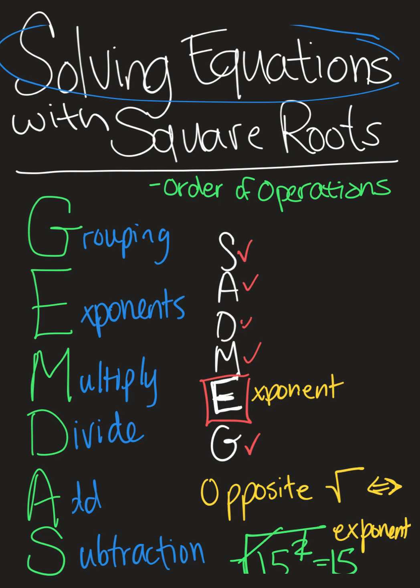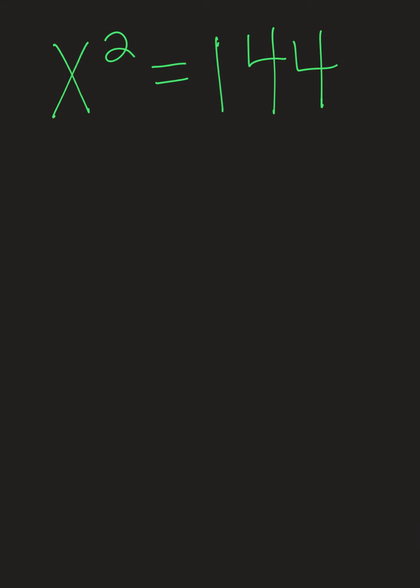Okay? So let's apply that to some equations. So firstly, I have x squared equals 144. So this is a one-step equation. And what I'm going to do is draw my wall so I can clearly see the two sides. Now I want to get x by itself. X squared is the same as saying x times x. So I need to know what number times itself is equal to 144. Now there are two possible answers here, but we're going to focus on the positive one first, okay?